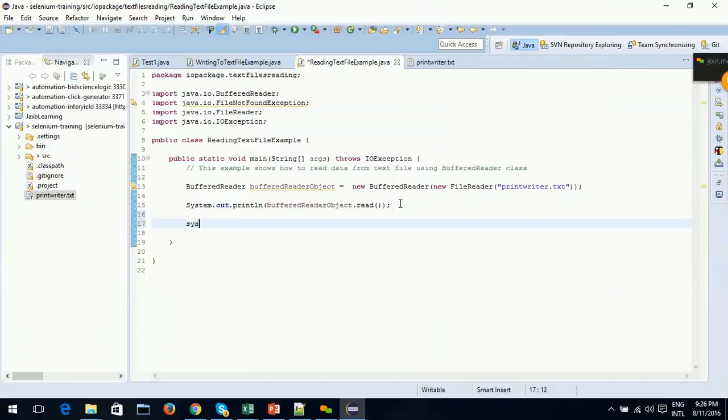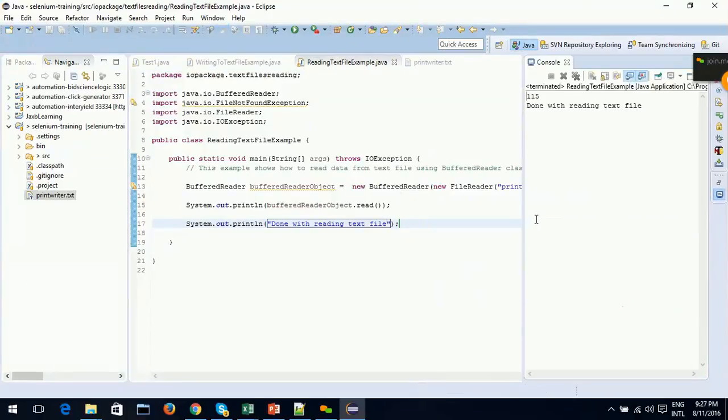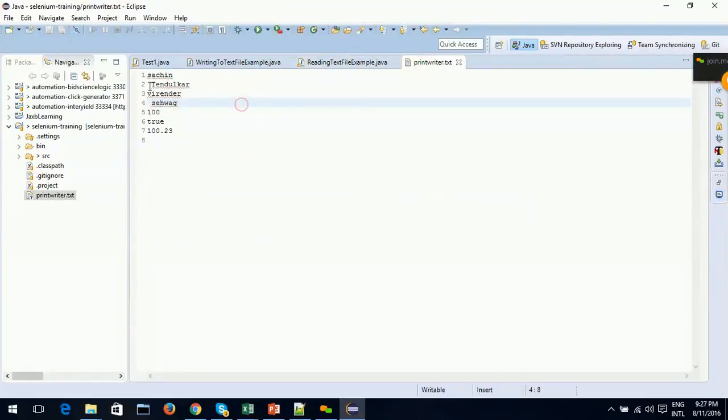At the end I'll print this. Done with reading the text file. It printed 115. What is the first character here? Sachin. Yes, s is the first character in the file.